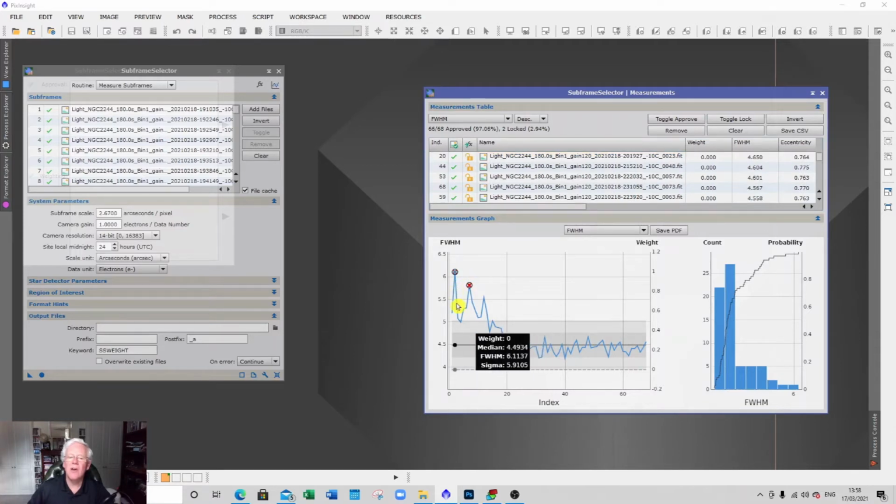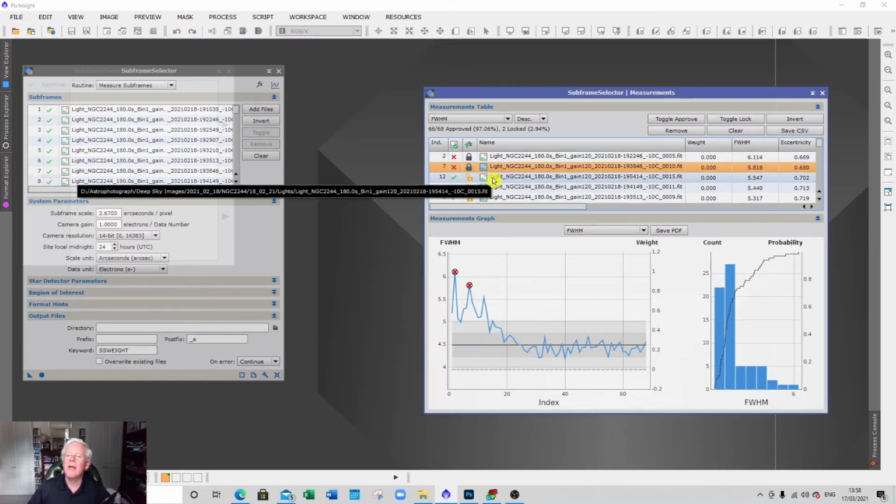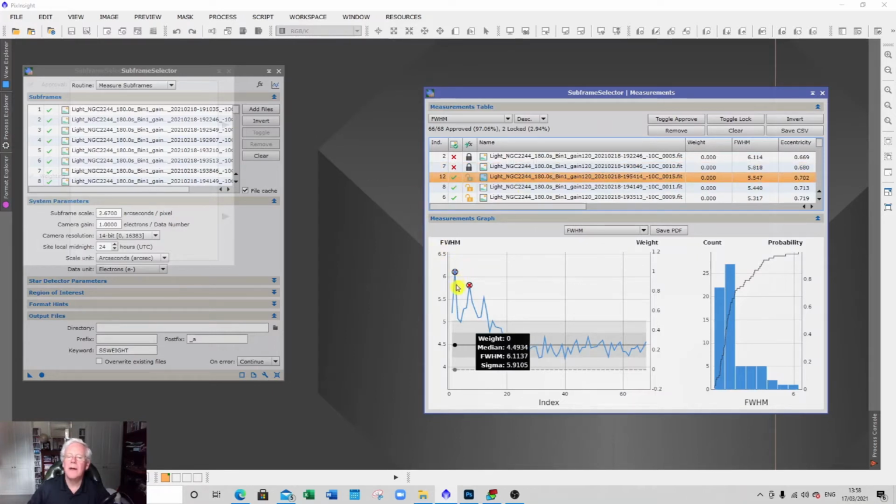So I just click on here to make sure I know which ones those are. And you can see the top two. So maybe I'll get rid of everything that's over the 5.5 mark. And what I do is I actually just take a note of that. So for me here, you'll see these are files number 5, 10 and 15.